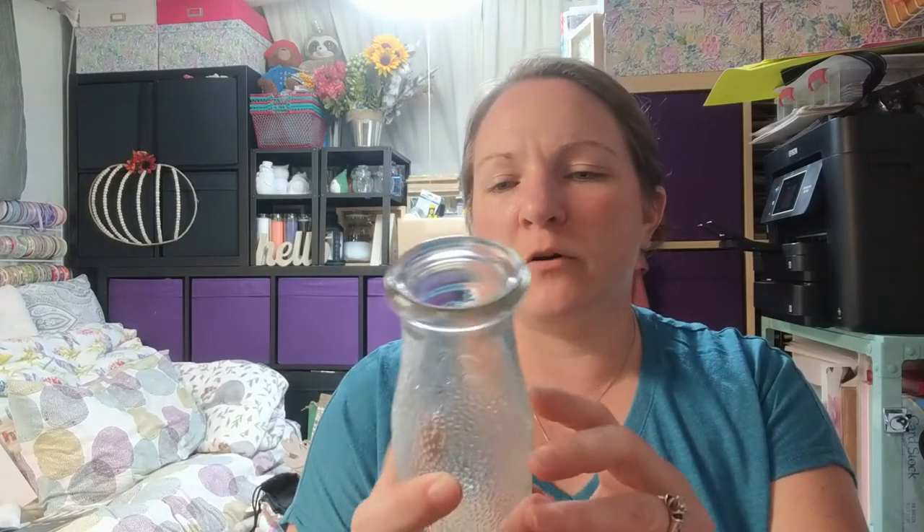I love these dairy milk bottle vases — I'll probably use them in my kitchen when we redo it. They say 'dairy milk by Heritage Company, since 1810' and have a nice texture. They'd look so pretty on a shelf with some flowers, maybe some lavender. Up on my shelves I have lots of flowers, almost all from Dollar Tree — fall ones displayed now with Christmas and summer ones in storage.